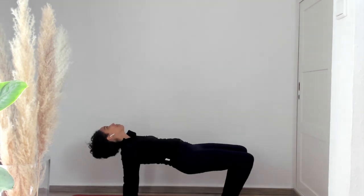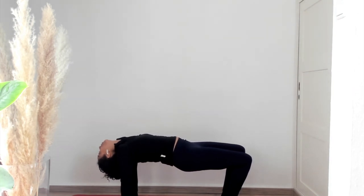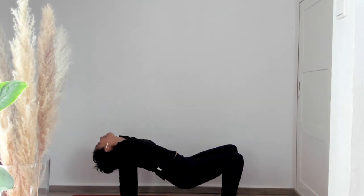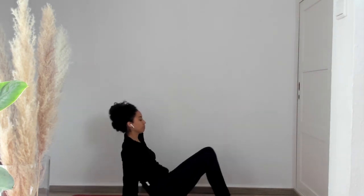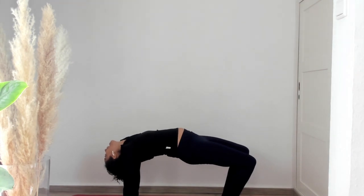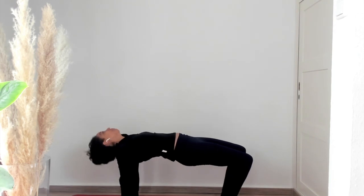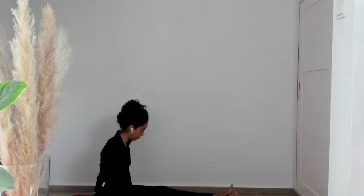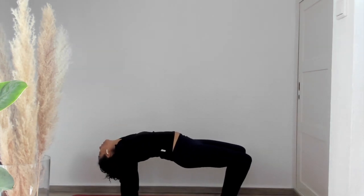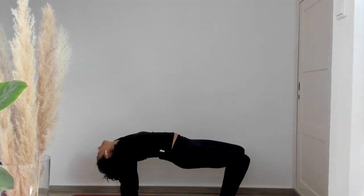Inhale, reverse tabletop, shoulders down, gaze looks back and over the back of the mat. Exhale, seat comes to the ground. Inhale. Exhale. Inhale, reverse tabletop. Exhale. Inhale, reverse tabletop. Exhale. Number five, inhale, reverse tabletop. Exhale.